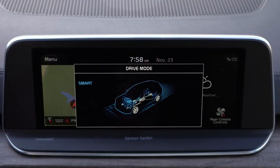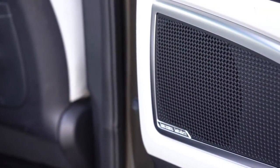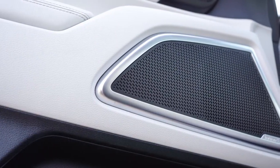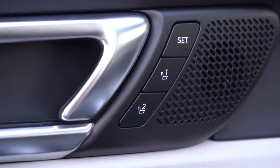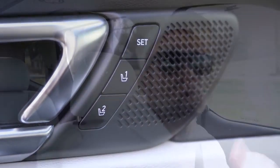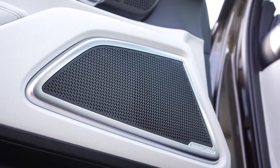A factory navigation system is also available. When it comes to sound systems, six speakers come with LX, S, and EX trim levels. The SX trim level gets a 10-speaker Harman Kardon sound system with an external amp, a subwoofer, and 630 watts. Testing it out — the bass is insane, definitely a ton of clarity. Well done Harman Kardon on the Telluride.